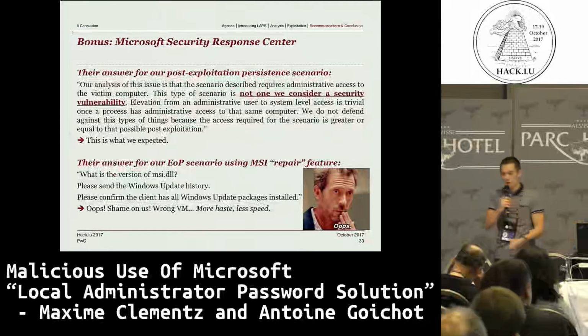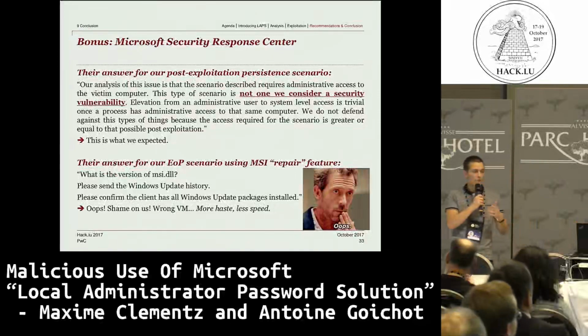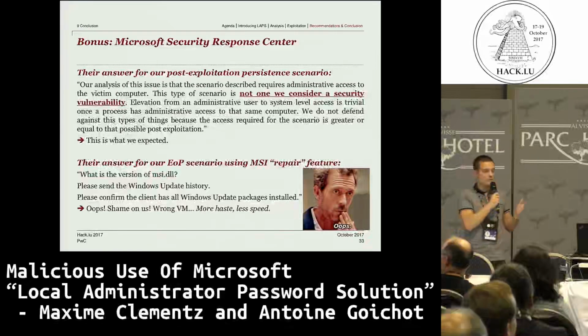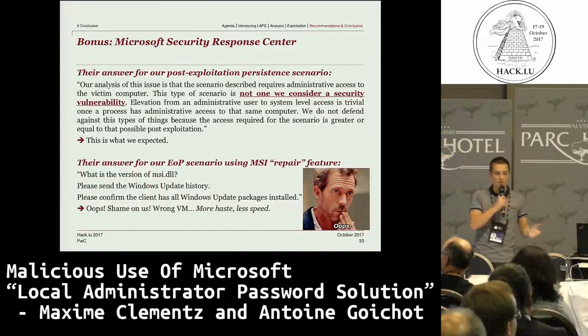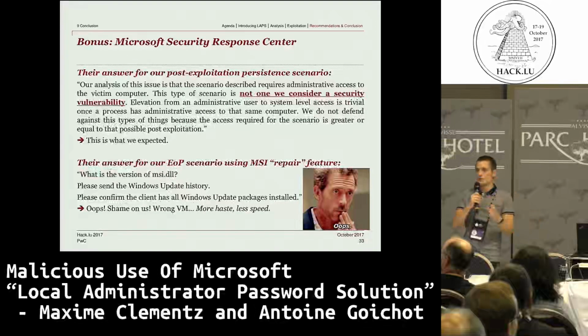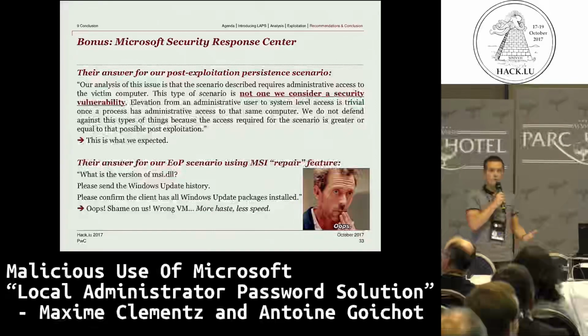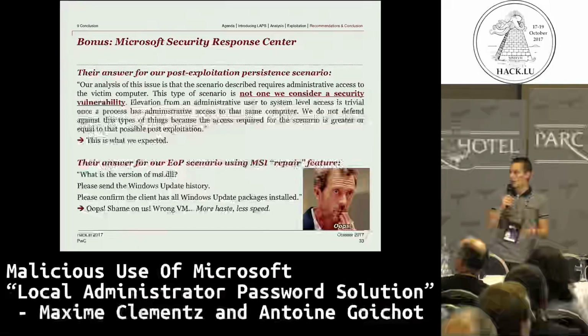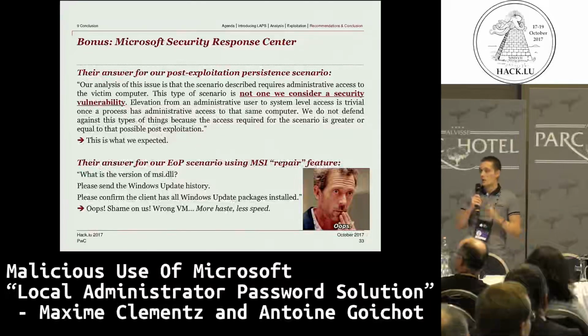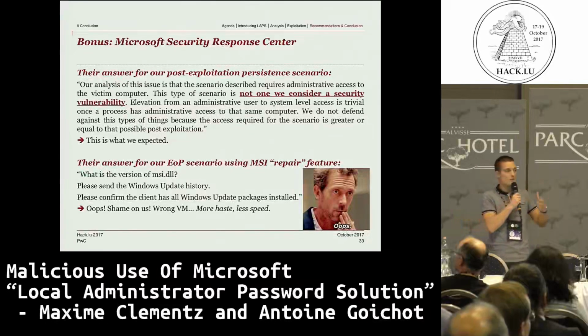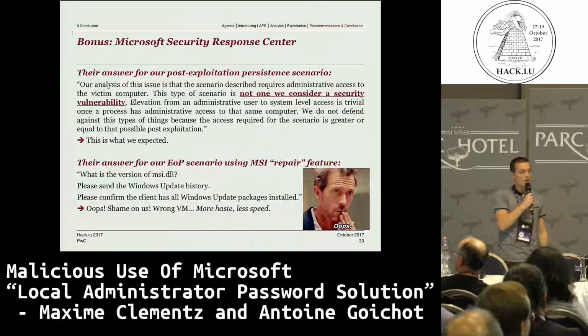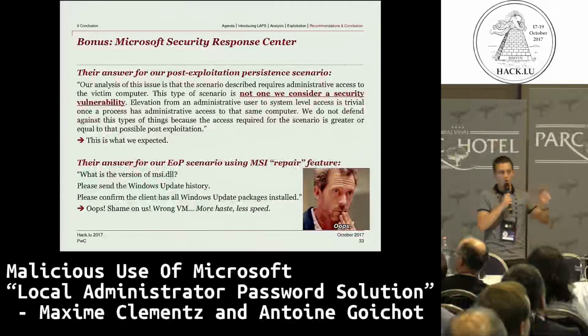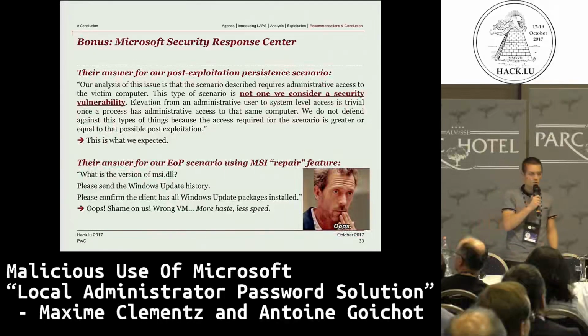And for some of you who would like to have the feedback of Microsoft, because when we found this, we wanted to discuss that with them. So for the first scenario, the stealthy persistence technique, considering that we need admin privileges already, it's normal, we expected that they are not considering that as a vulnerability that they will fix. So actually for the persistence, it is still a valid method that you would use, because Microsoft is not going to do anything about that, which is normal according to their current threat model and strategy.